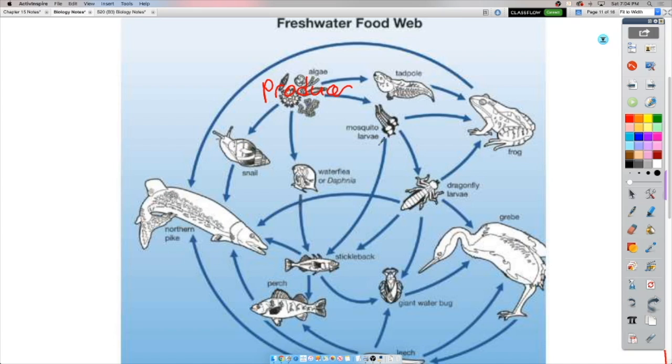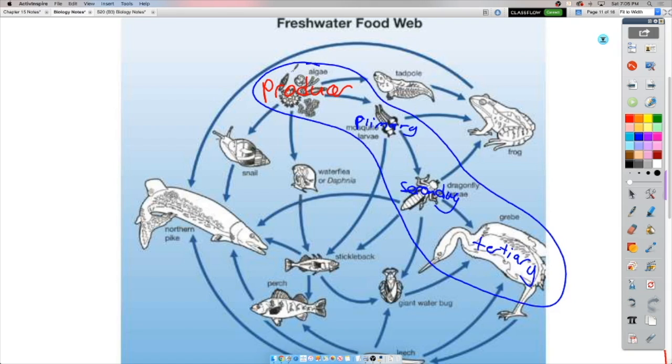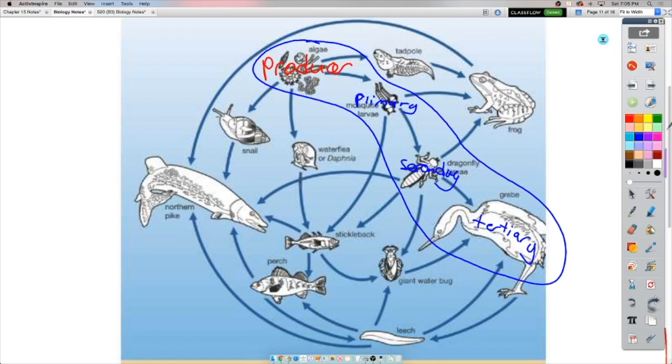Okay, mosquito larvae is primary consumer, which makes, oh, this looks good. The dragonfly larvae is a secondary, right? And then the bird here is a tertiary. Okay, there we go. So in that food chain, that possible pathway that energy could take, this bird here is the tertiary consumer. Now, I'll challenge you, can you find another one? In fact, you could probably notice, look, that giant water bug would be tertiary, right? If we follow that pathway. Or if we go this pathway, the stickleback would be.